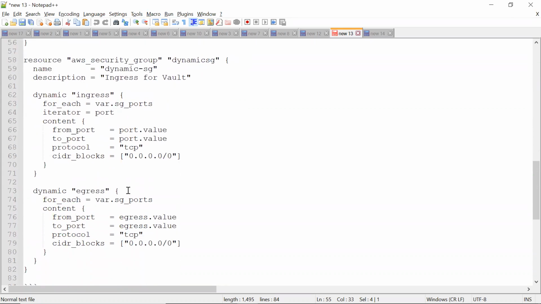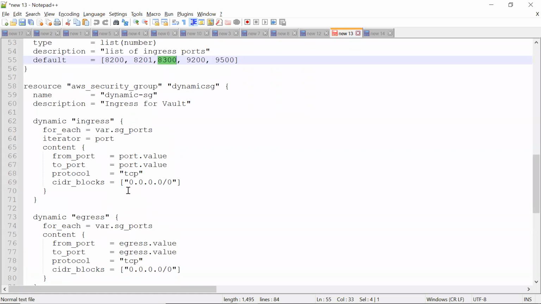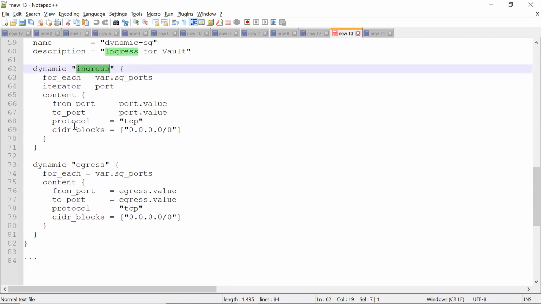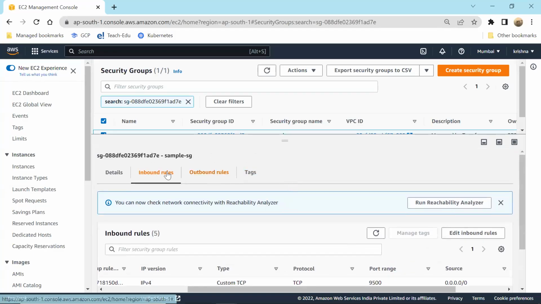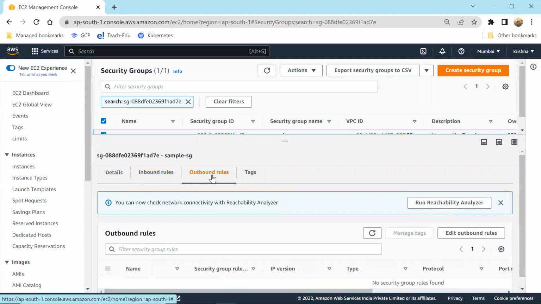Now the benefit I'm going to get is that the same piece of code, which was like 40 or 50 lines, can now be covered in only 10 or 20 lines. Not only ingress, but egress can also be taken care of. When I say ingress, it is nothing but inbound or incoming traffic. When I say outbound traffic, this is egress or outgoing traffic. So let me show you that.